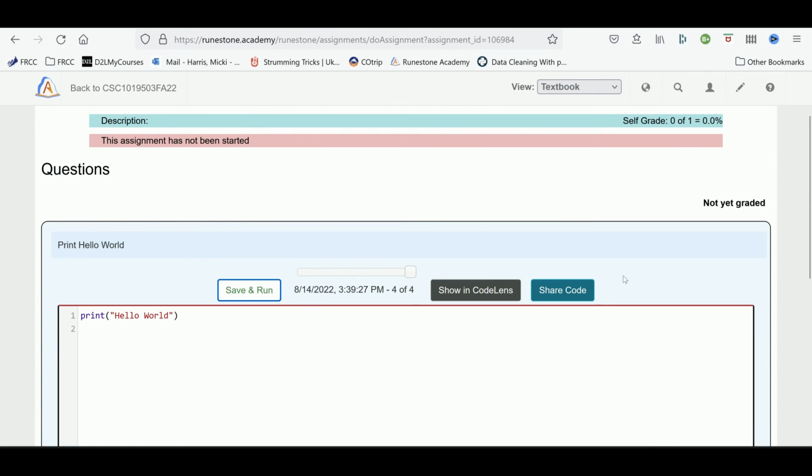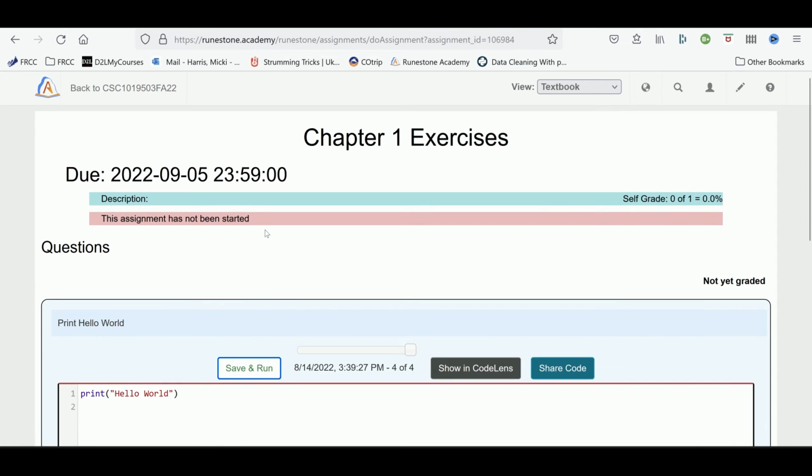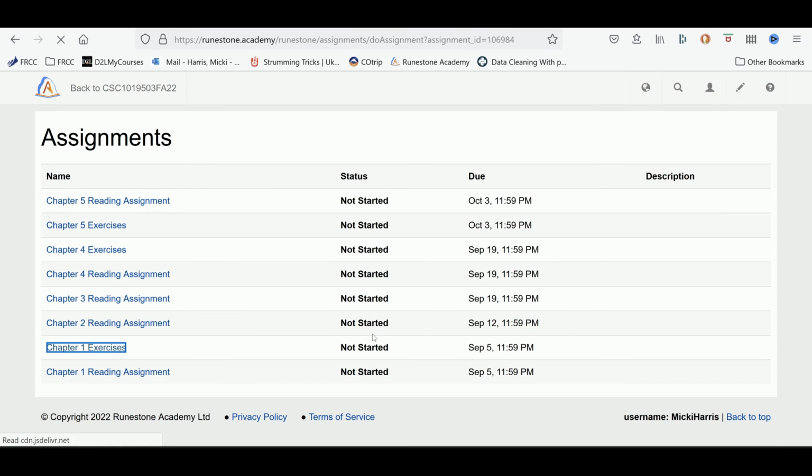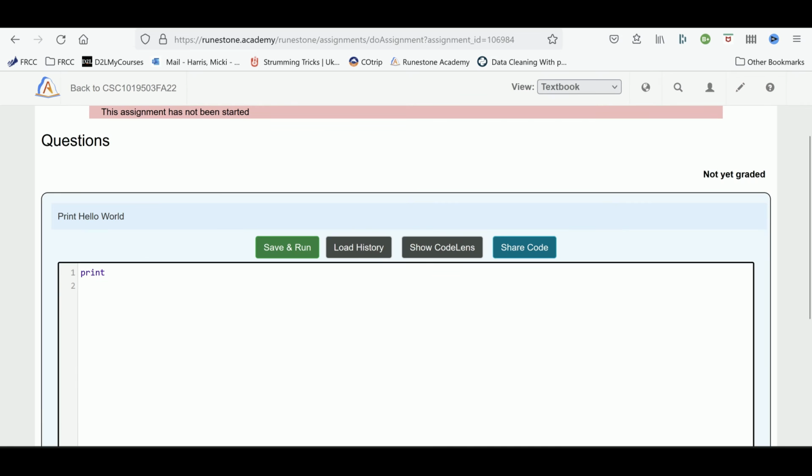The reason why I want to point this out is because when you exit out of this, and let me see if I can actually show this, go back to my chapter 1 exercises, it looks like I have not attempted it. See, there's nothing here.